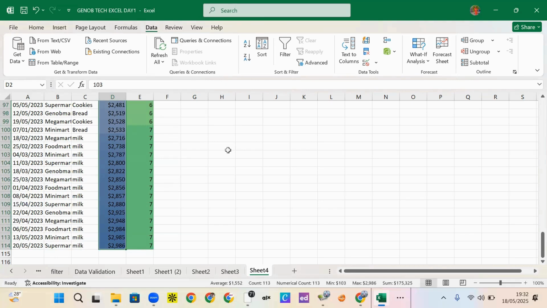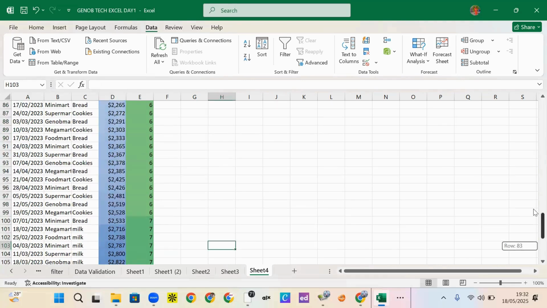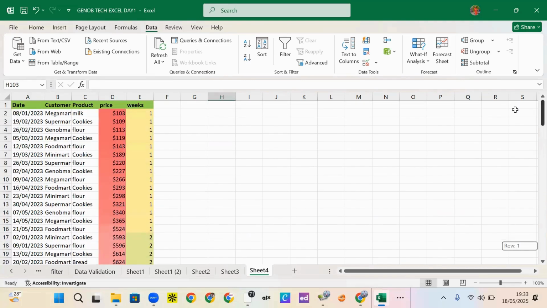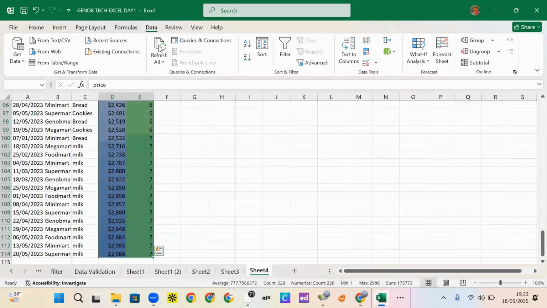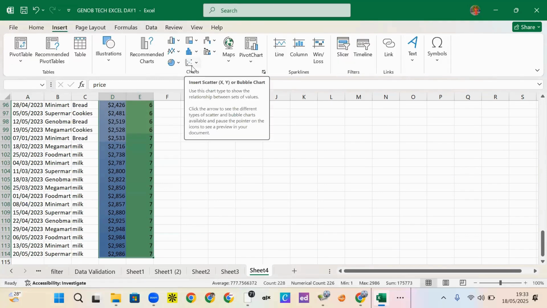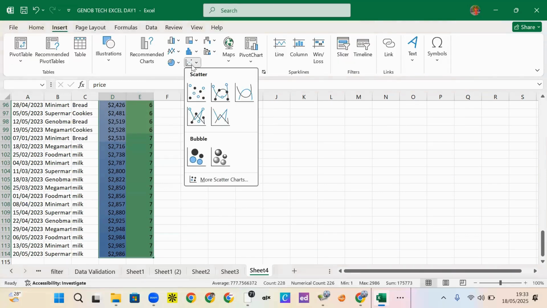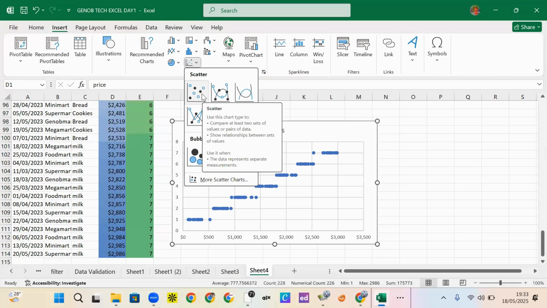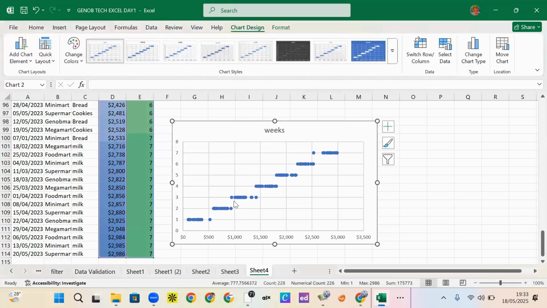If we were to plot a line chart, or let's say a scatter chart here, you see that there's a big relationship. So if I highlight this data together, highlight down, and insert a chart called scatter chart, something like this, you see that there's a relationship. As we move from 0 to 7, the sales increase. So there's a positive relationship.